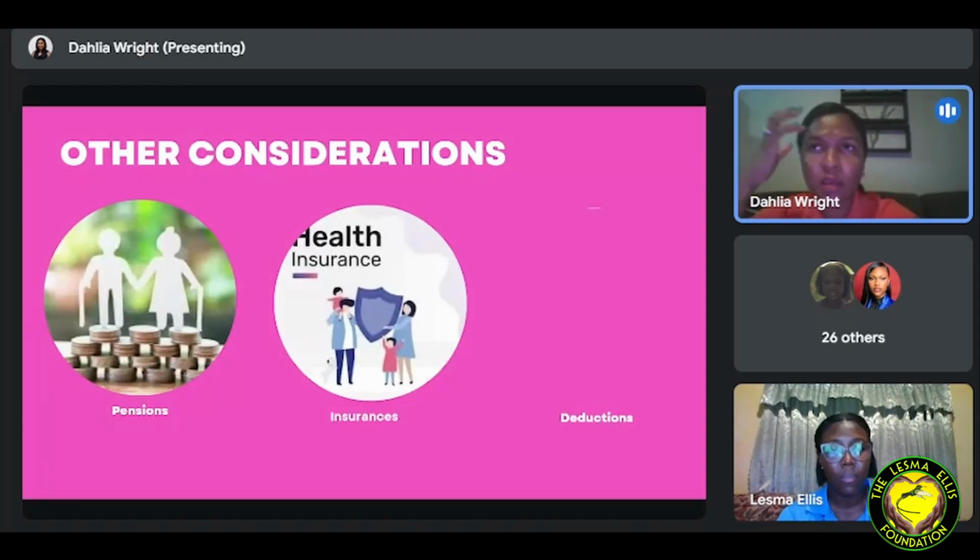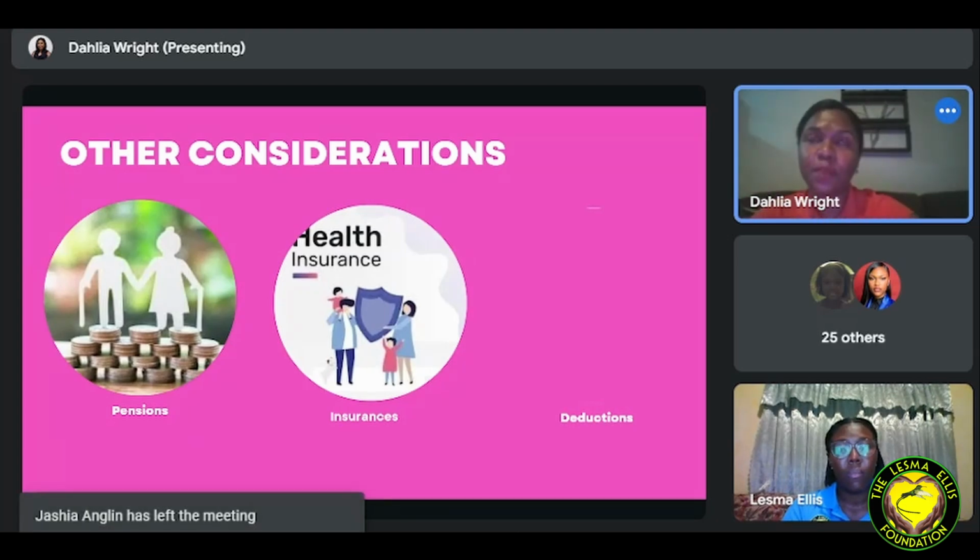Now, for the matching portion, they have a term, I forget it, it's skipping my brain right now, but there's a period in which you're working for the company where if you leave before that time, they don't have to match it. I think it's 5 years. So if you're working for them and they're matching and you leave before that period, you do not get that portion that they're matching. You'll only get it if you've been working for them for 5 years and longer.